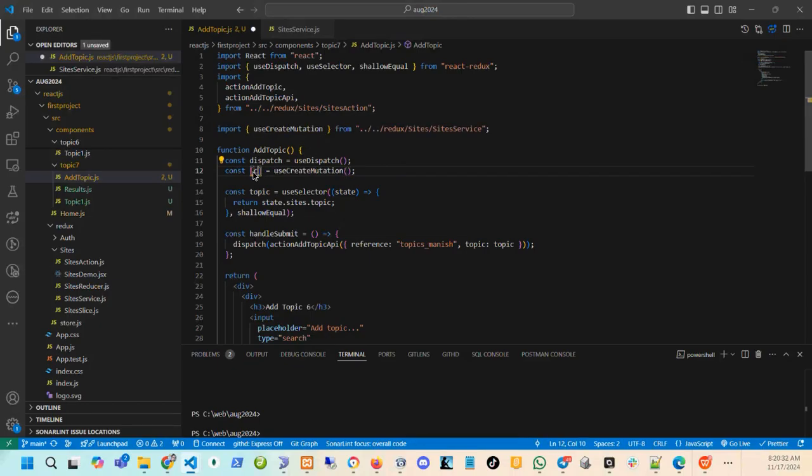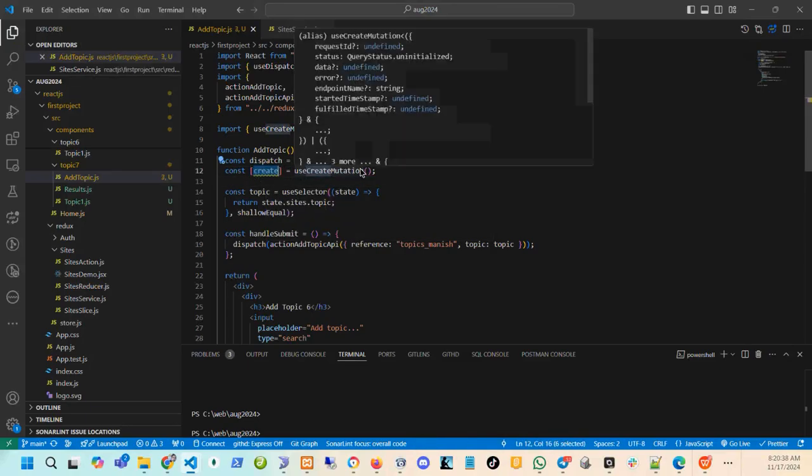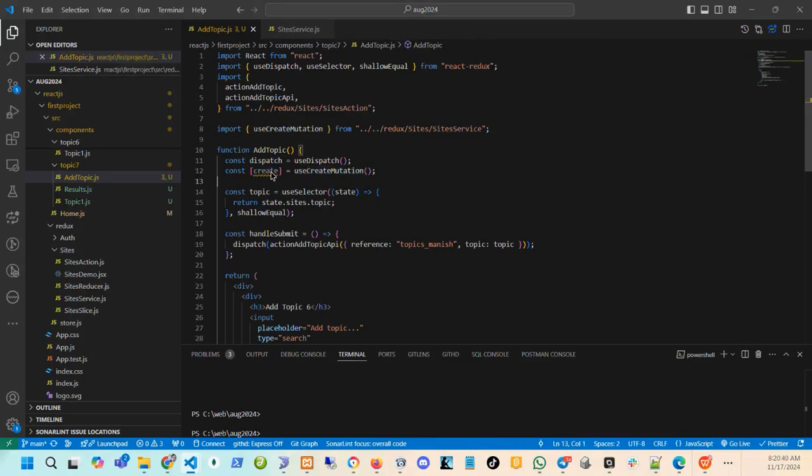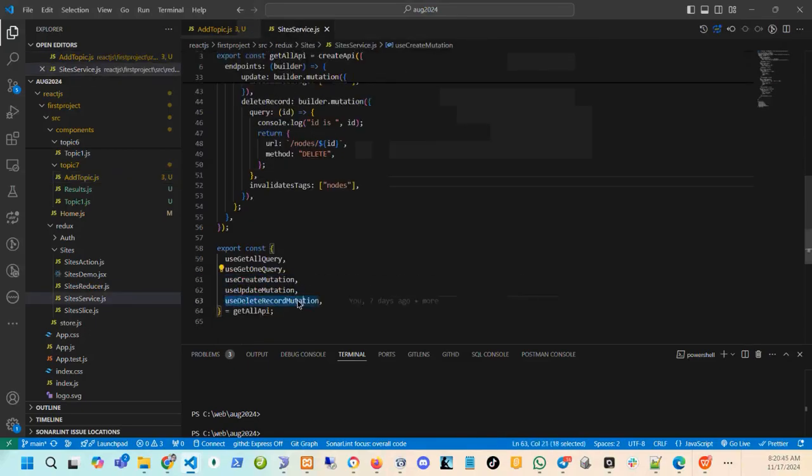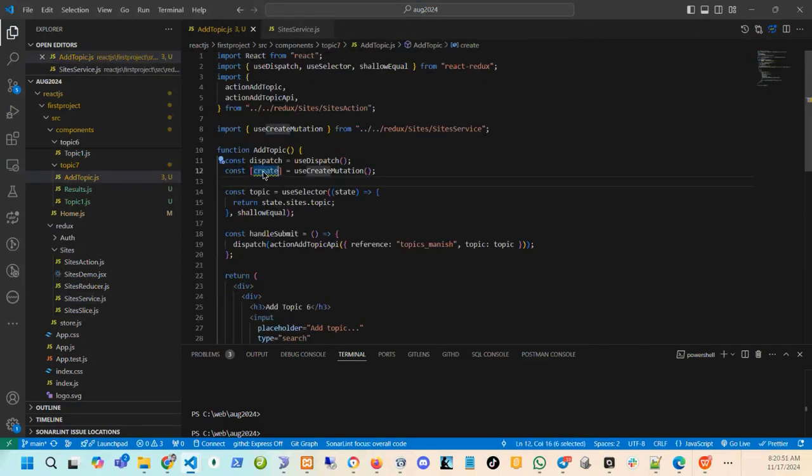And I will name it create. If I have to do update, I will create update with the use update mutation. If I have to delete, I will create the delete record and use the third one, which is called use delete record mutation. So I can use whatever I want. Right now I want to add only, so I will only create the create one.